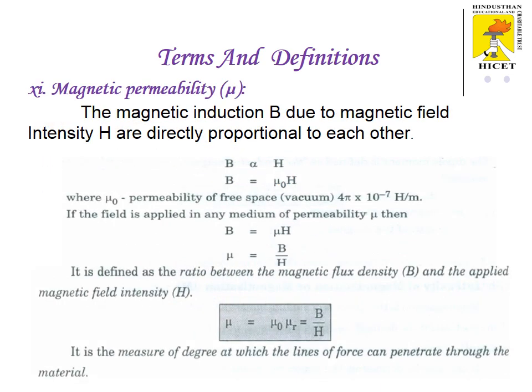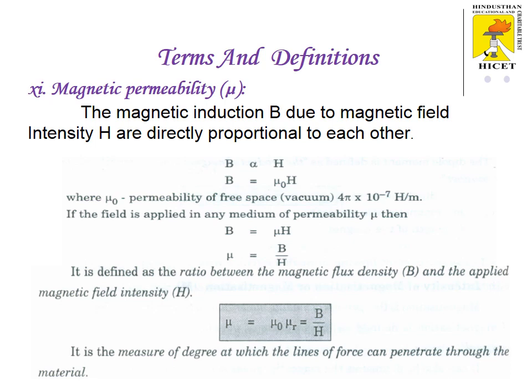The next, 11th definition is magnetic permeability. It is indicated by the symbol mu. It is also a measurable quantity only. It is a measure of how a magnetic field affects a material or is affected by the material. An easy way of understanding permeability is that it is a measurable quantity, a measure of how a magnetic field affects the material or is affected by the material. That measurable quantity is called permeability.